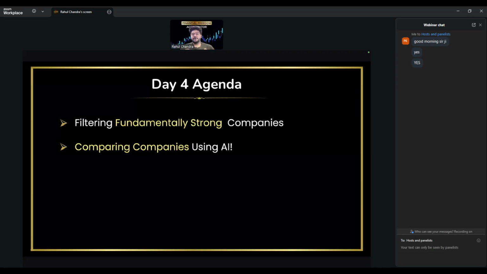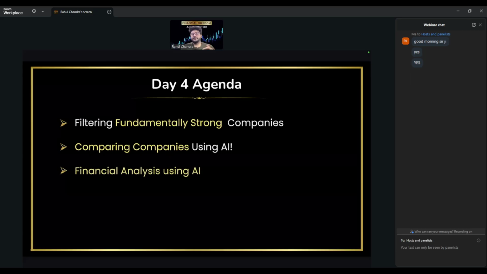Second, we'll be seeing how you can compare companies using AI. And that is, I think, a problem that most people face. But at the end, they take the easy route and they resort to gut feeling or some sort of confirmation bias, or worse, even news, right? What is trending? Trending does not work in the markets, right? And by trending, I mean socially trending. So that is one thing that you need to be aware of, and that is one thing that we are going to solve with the help of AI today.